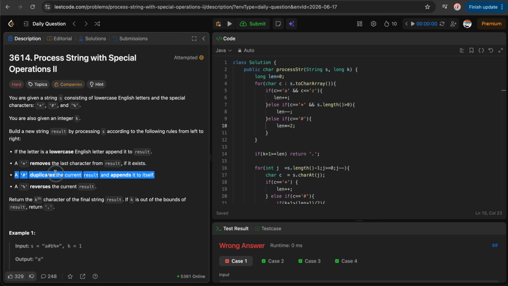Okay, duplicate the current character. Okay, we take length.